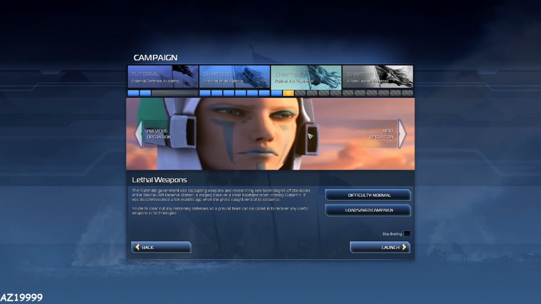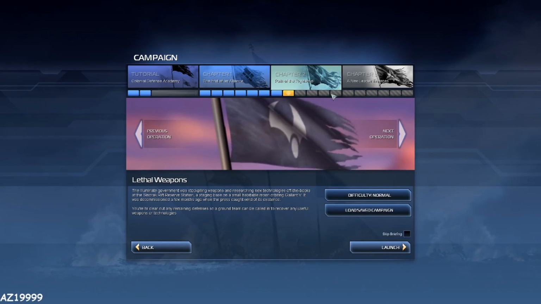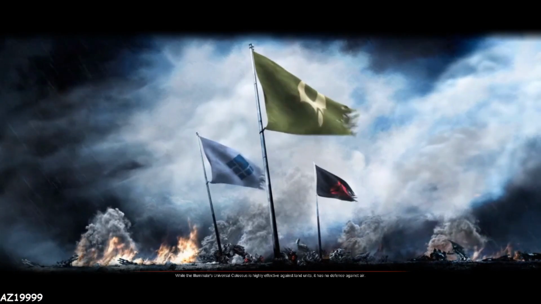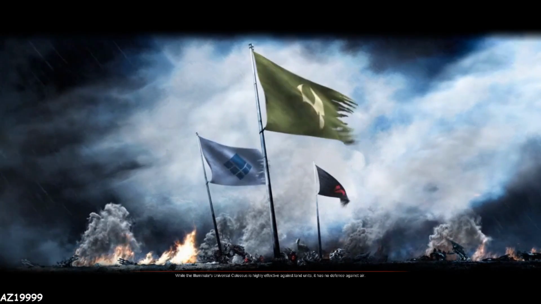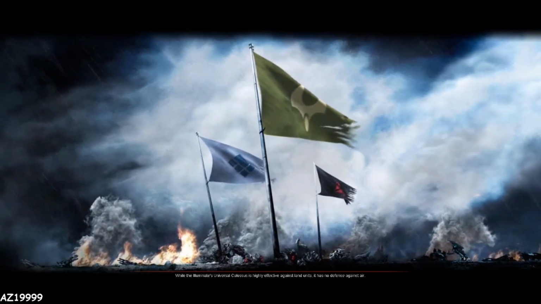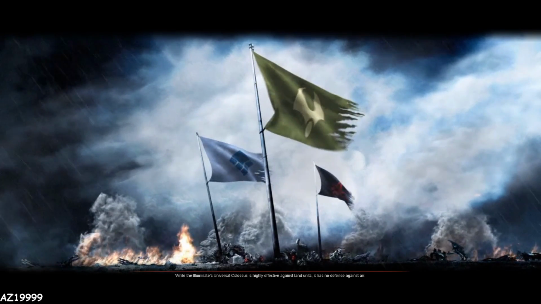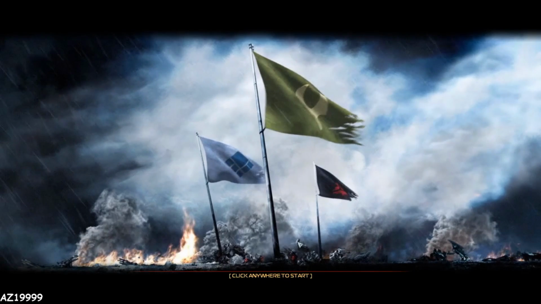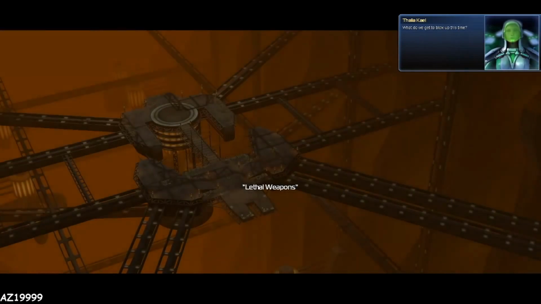Hey guys, so we are here with the second mission of the Illuminate campaign for Super Commander 2. We're just gonna hop right in, see how it goes. Obviously, if you haven't watched the first mission, you should probably go watch that before you watch this one. We'll see what the story takes us. What do we get to blow up this time?